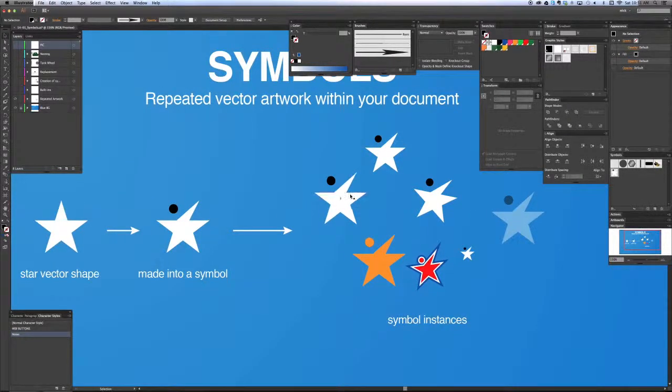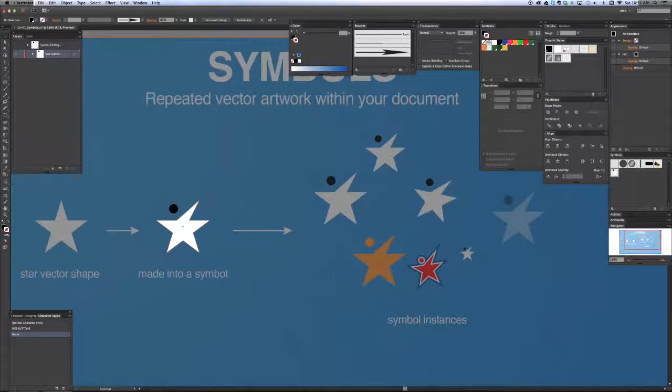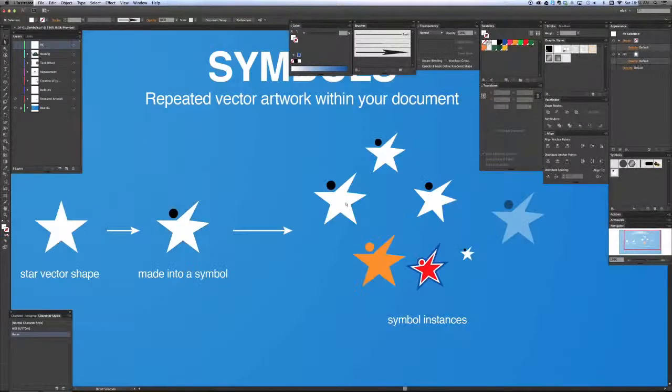And notice that all of the children now are skewed, and they have that little circle that I added. So if you realize you made a mistake and that circle looks silly, or if you want to move it closer or something, remember you can just click on the symbol and hit edit symbol, or you can double click on the symbol itself, and that will tell Illustrator that you want to go into symbol editing mode, which we're in now once again. So I'll make the change that I want, and maybe move this arm down. And again, I'll hit escape, and now all of the children are updated.